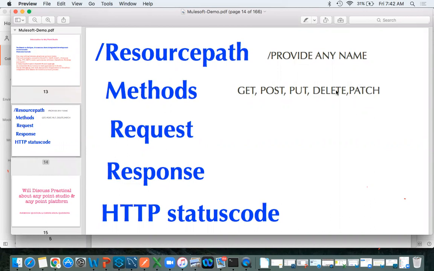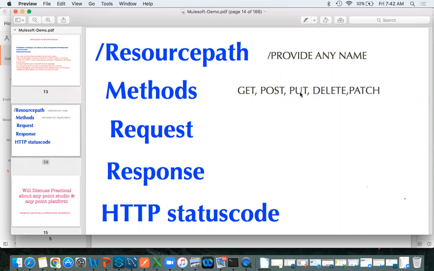In that case, they are not going to update all your details. They are going to update only your mobile number. So in that scenario, we are going to use the patch method. Patch means we can update the resource partially, not fully. That is called the patch method.